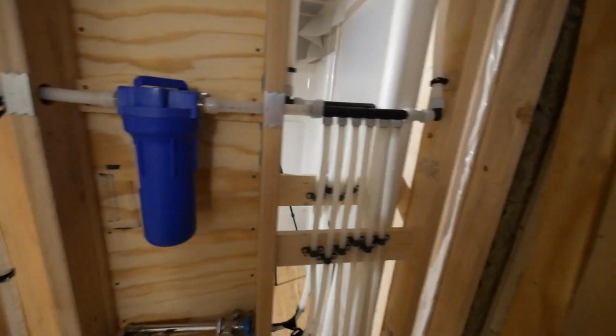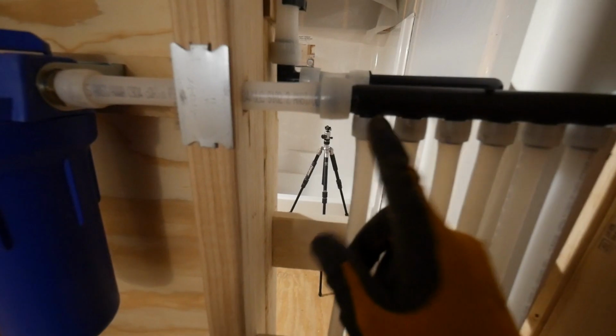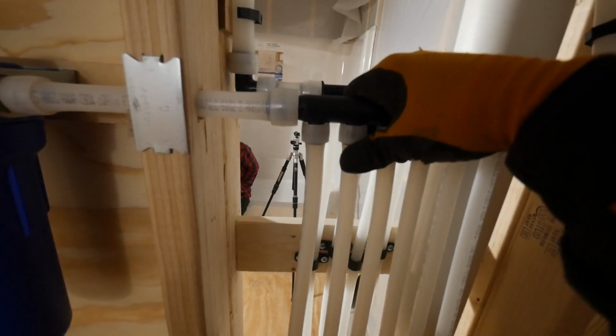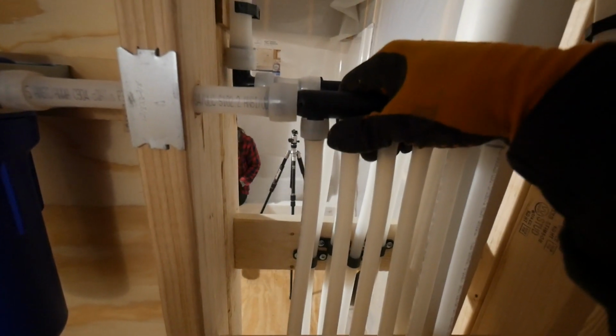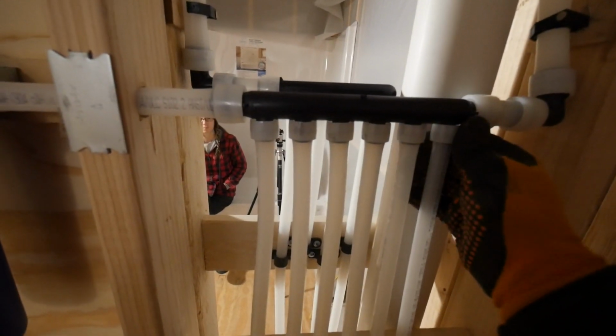I don't know. Guys, again, this is my first time doing this, but wow, I loved this Pex. Like I said, I've always done copper in the past, and it's a big pain. You got to really get it right. And this stuff, it's so quick. It's just easy. It just makes sense. And the Pex itself just clamps down on those fittings and you cannot get them off. They're solid. And we chose white.